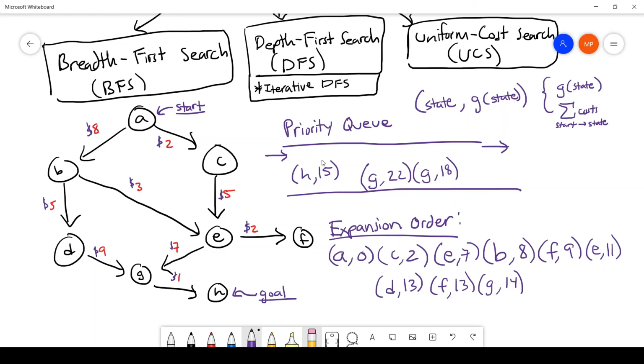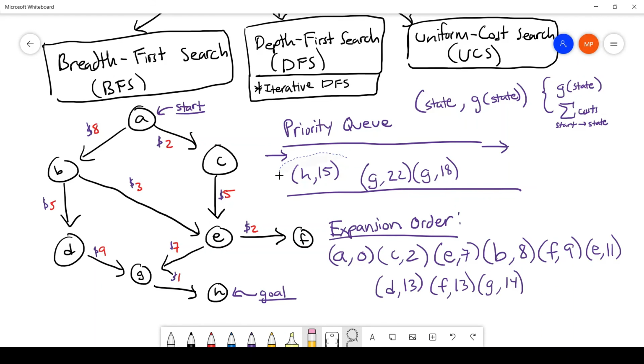But now for the priority queue, it's going to be a little bit different in terms of when to get the goal state, because now that we're taking into account the cost, we don't just want to instantly get the goal state once we see it, but we want to make sure that the value we're getting to the goal state is the actual best cost.